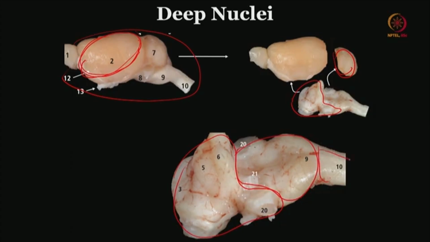So, this will be the cervicomedullary junction, okay, very vital, and any injury to this location will instantly kill the rodent that you are dealing with. That is a very vital structure where the brain continues as spinal cord. In humans there is this foramen called foramen magnum through which the spinal cord enters. So, that is the ventricle system of the rodent brain, and that is the deep nuclei.